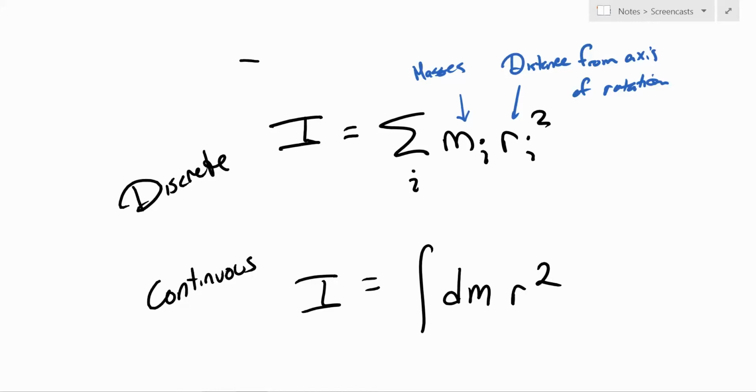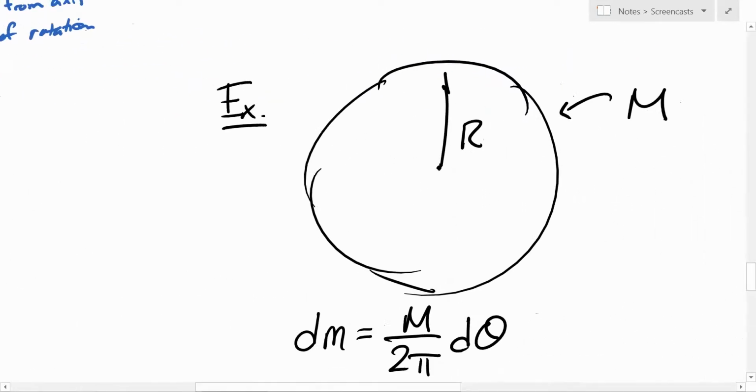It turns out that it is harder to spin an extended object than it is a narrow compressed object. When we get to angular momentum, we'll really drive this home as we think about how your angular velocity changes if you change your rotational inertia, just like you can think of how your velocity changes if you change your mass. Similarly, for a continuous distribution of mass, this will be an integral over dm. So, an example of this.